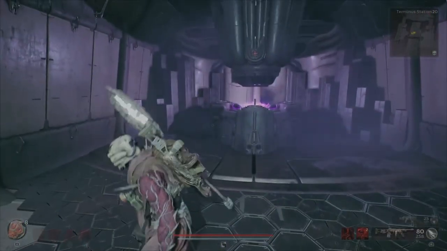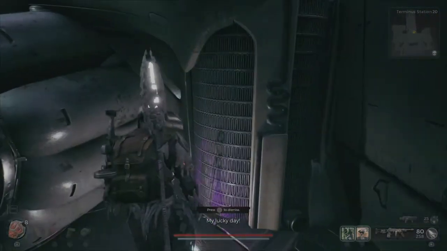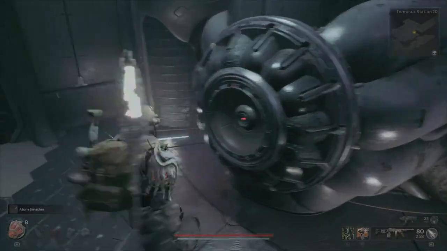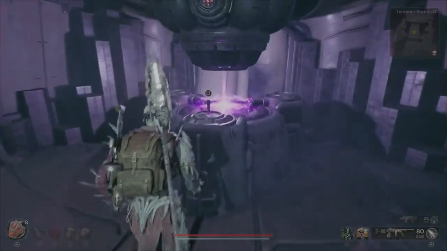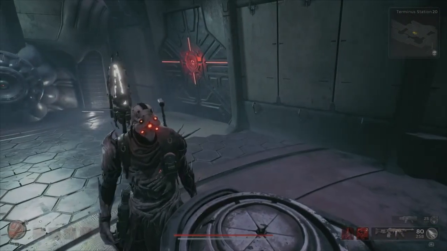You will actually get the Atom Smasher, a very big hammer with some pretty cool charge properties, and the Decorum Cipher over here, which is actually used in a different section in a route if you have it. So, that's all we got for you today.